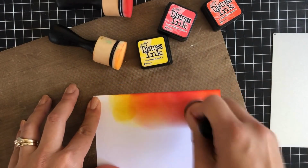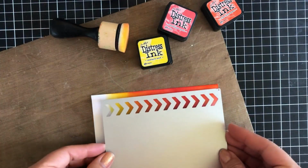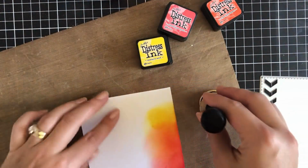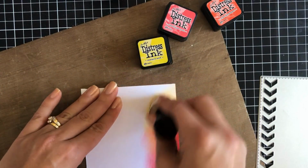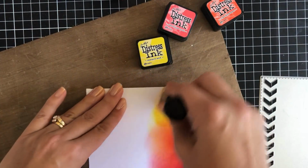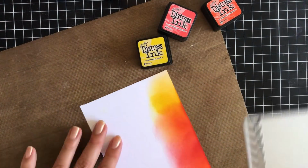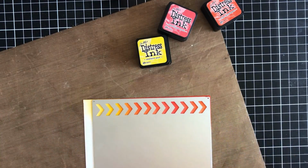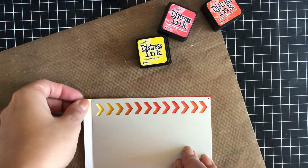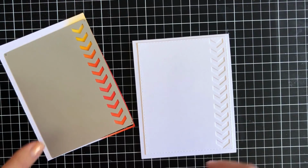It is going to be a white top folding card. It's going to be a white base, and then my pops of color is going to be with the distress inks. So I've got my blending tool here and I'm just playing around trying to blend the easiest way possible. So you can see here I'm kind of just measuring up where the ink is, so I can see what I'm doing. Then I'm going to run that through the Big Shot.